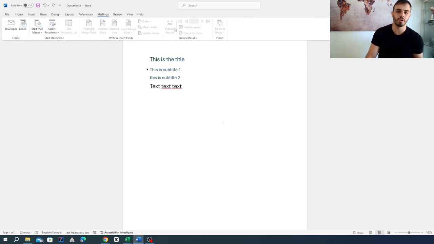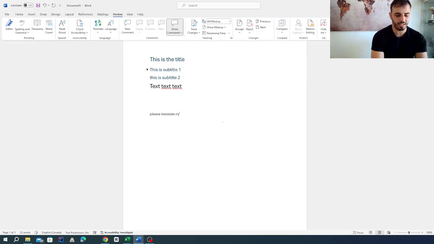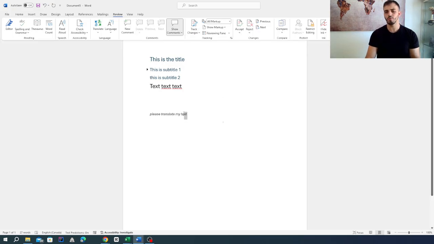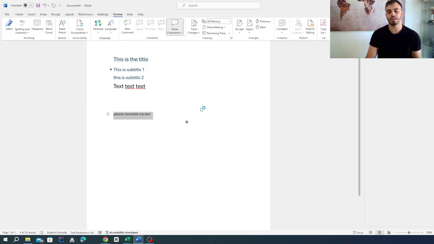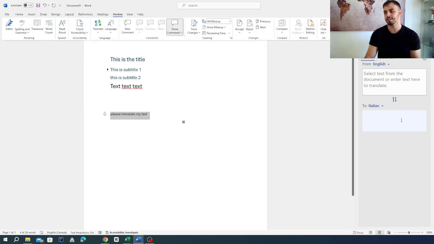Of course, you have the mailing part, but you won't necessarily use it. Maybe the translation, but the only thing that it does is translating your text. So just showing you a quick example. So let's say I'm gonna say, please translate my text. So we'll see what it gives us. So to use the translation tool, you simply select the text that you want to translate. You click on translate and you click on translate selection. You can translate the whole document or you can translate only the selection. In this case, we only want to translate, please translate my text. So we're gonna select it.